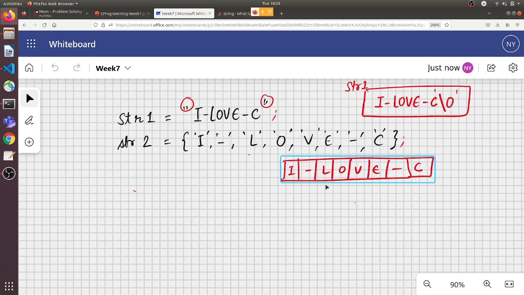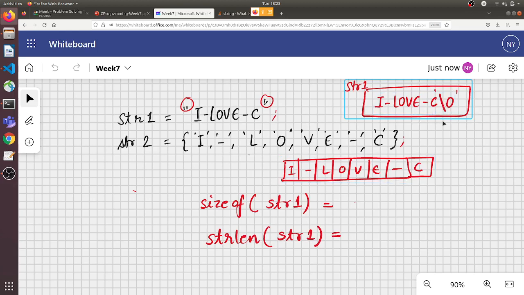When you use the string length function strlen and give it a string as input, it gives you the number of characters in the string except the null character.